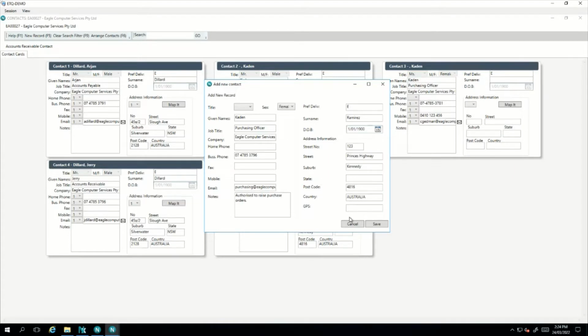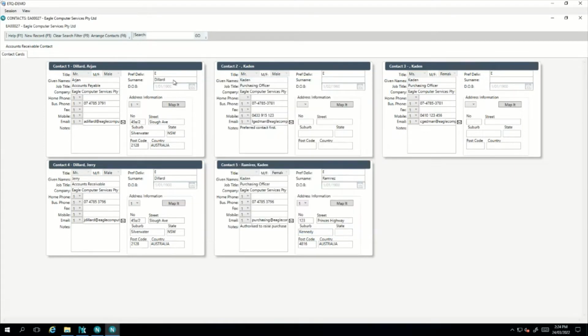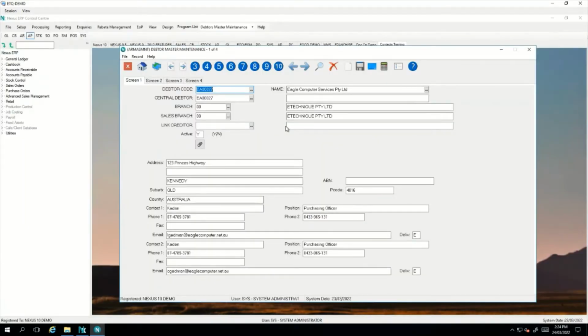When you're finished, it can be handy to make sure you load the latest details again, just by reloading that debtor, just to make sure that you get the latest contact as you saved it. Otherwise, that record may already be in memory, and if you don't do that, you can get them out of sync quite easily. So it's best just to reload that contact to make sure that you have the new position number 1 contact loaded, and that your details don't get out of sync.